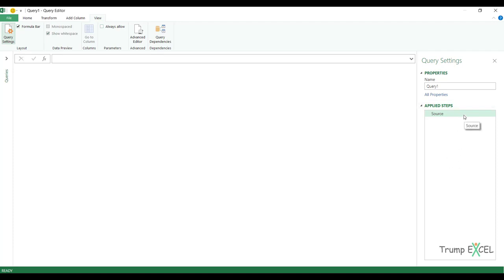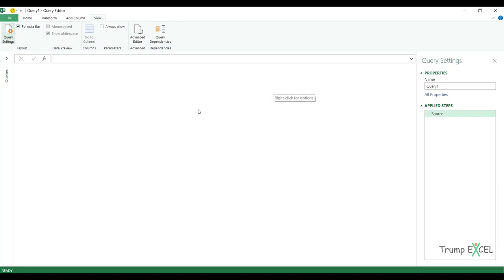And you can consider it as a funnel, you can consider it as a workflow where Power Query would know exactly that this is the step that I need to follow, and then I need to go to the next step, do this, then I need to go to the next step, do this, and follow it till the end. The reason this is so important is that once you have all these steps set, you have kind of automated your work. So for example, if you have everything set here, you can change the source and refresh the query and everything would be done on the new source data. So we will see how this works, but this is a very important part, and in the rest of the video course you will see me referring to this part again and again.